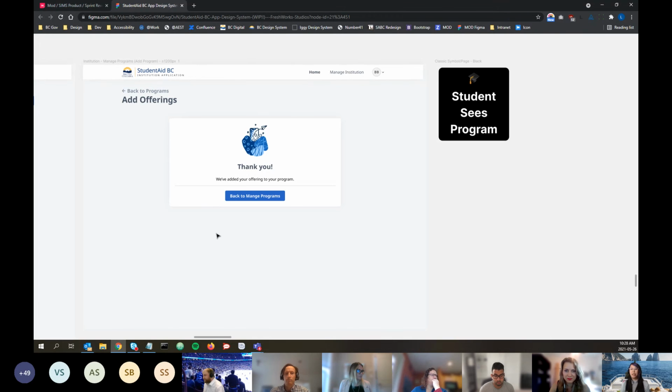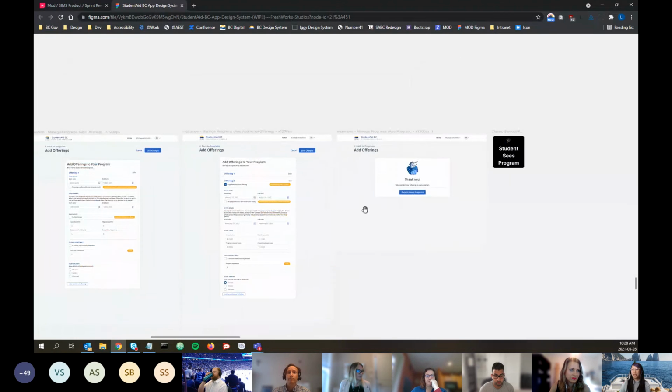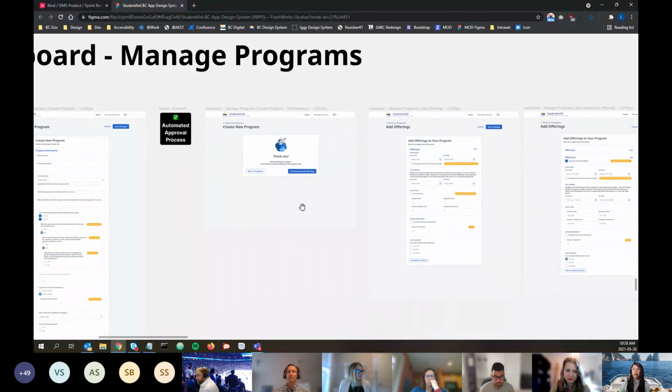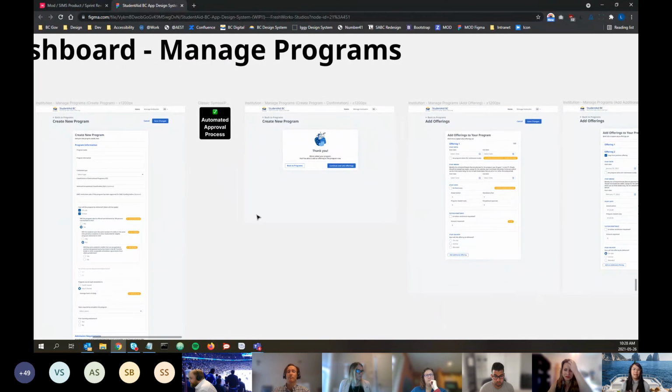So all in all, with this new workflow, we've allowed institution users to create new programs separately from offerings. They'll be able to load up, let's say, 20 programs, get them approved for funding, and they can always come back to add offerings later if needed. Also, because the program is already approved, they can add, edit or remove offerings as needed. They don't need to wait on the whole package for that. That also means that from year to year, when they're maintaining these offerings, instead of submitting about 20 fields, they'll just need to update 5 fields now. So I think that's going to be quite a nice change for them.